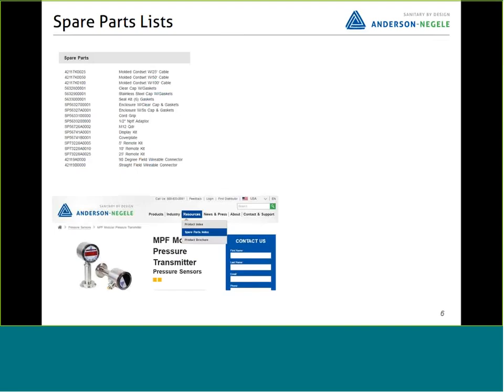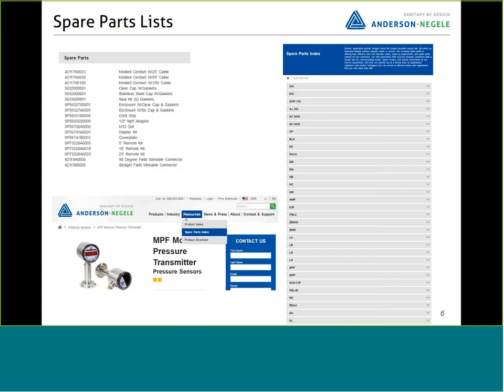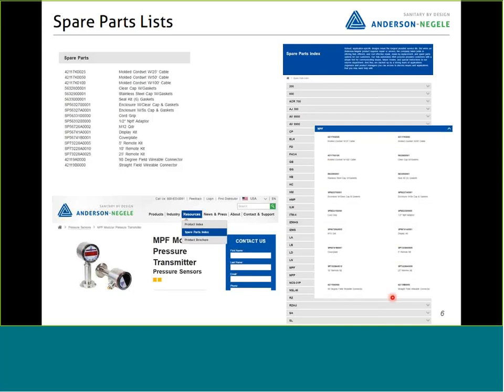Another place to get to your spare parts numbers, your spare parts list, is under this resources spare part list. Click on that, and what you're going to see is all the different product families blown out. And if you expand these, you'll see the parts list underneath of these. I've learned that this is one of the tools that not a lot of people know about, so I really want to encourage you to use this.